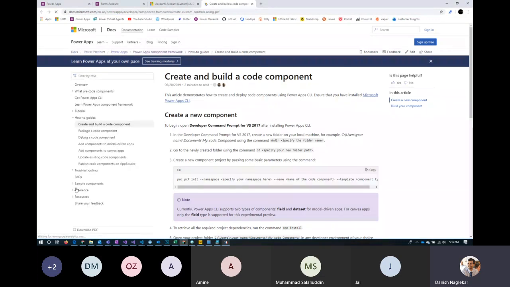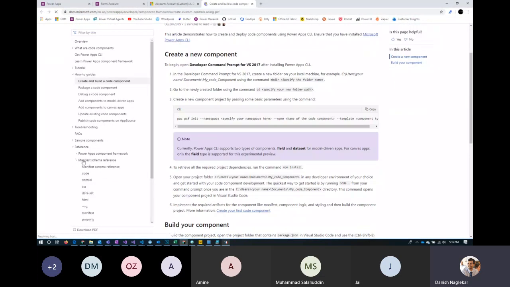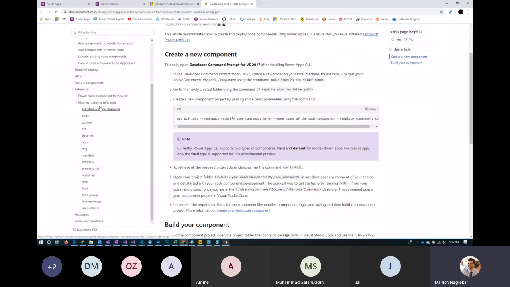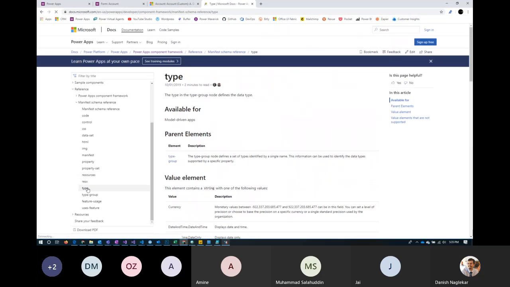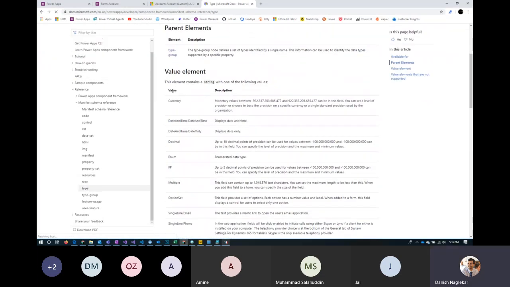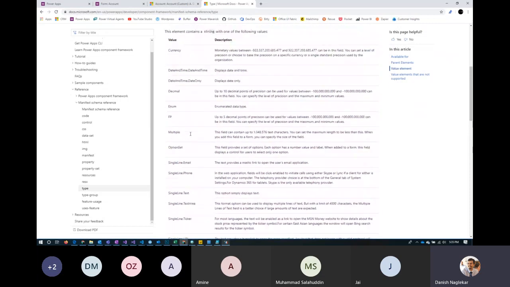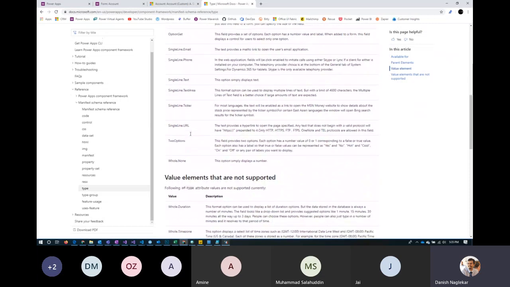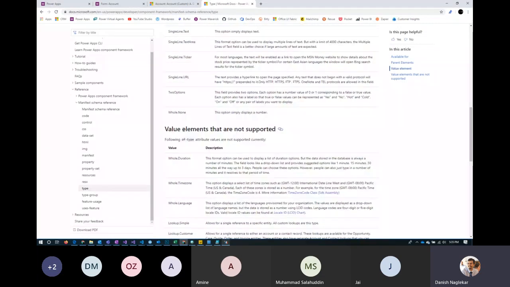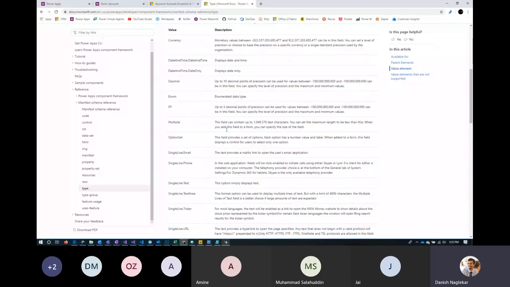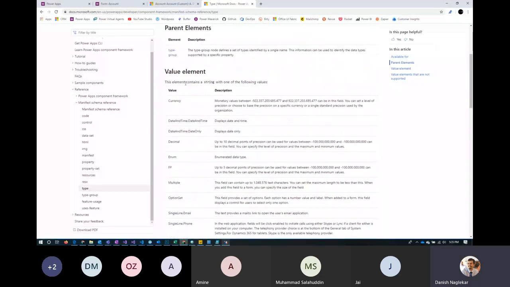And in the references section, you would see that there's a manifest schema reference, and this would have the type. And the type, you would see that there's currency and all these fields that are available. So it has two sections of values, the data types that are not supported and data types that are supported. Okay, so you can only use the values from the data types that are supported.